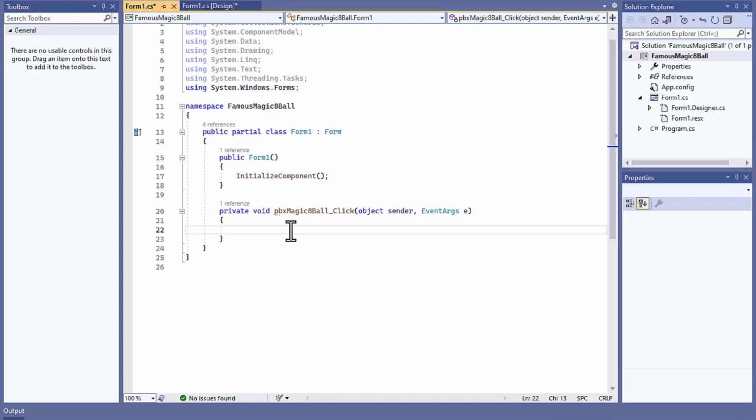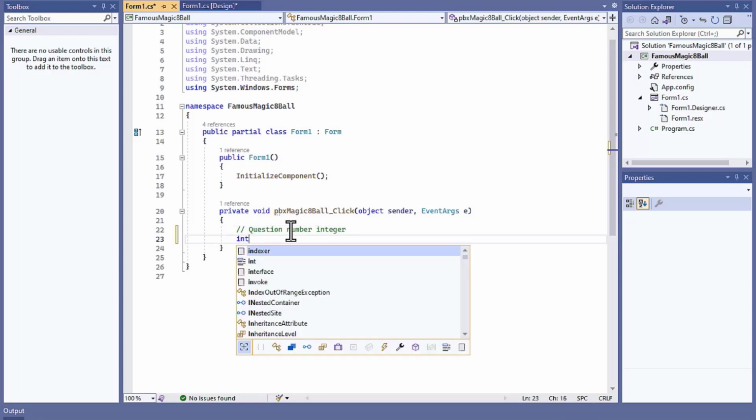Now, do I need anything else in here? Probably not too much. So what I'm going to do is start. I want a question number integer. I want to set a variable for that. So I'm going to say int answer. This is going to be the integer we're going to be using for our switch statement.